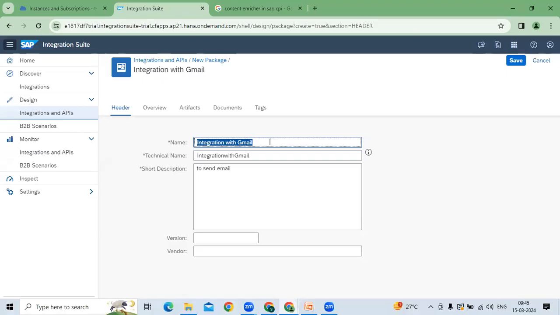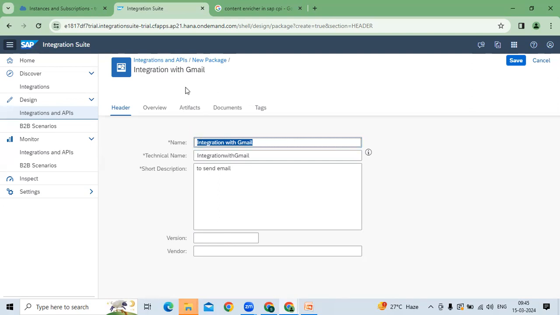If you are in a project and you are asked to create a new package and develop an iFlow there, you can cross question them, saying: are we following any naming standards, or should I just go with a meaningful name? If the project already has a document which contains the naming standards, then you also have to follow the same naming standards.